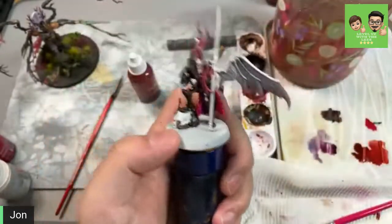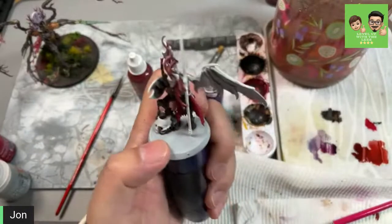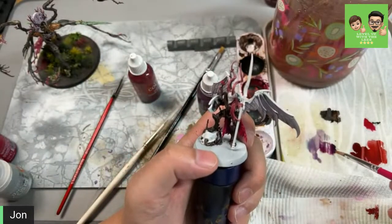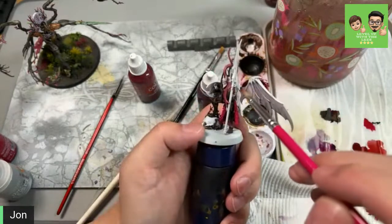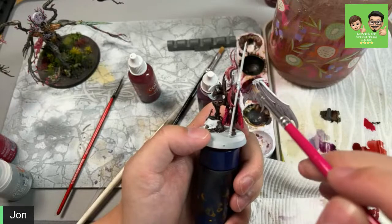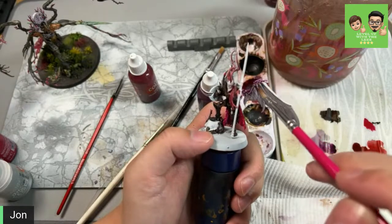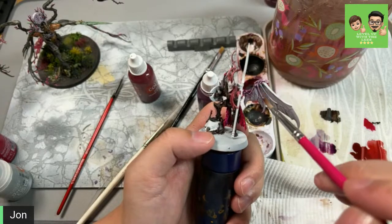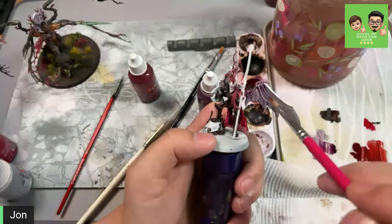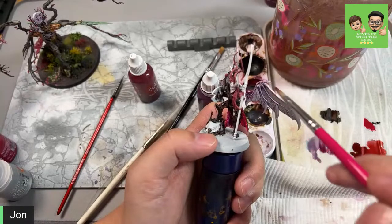So what I learned from Warhammer painting my Marathi model is that you can put colors on the darker part like this, just like this, and let it flow into the crevices. And when it dries, it would look quite good.